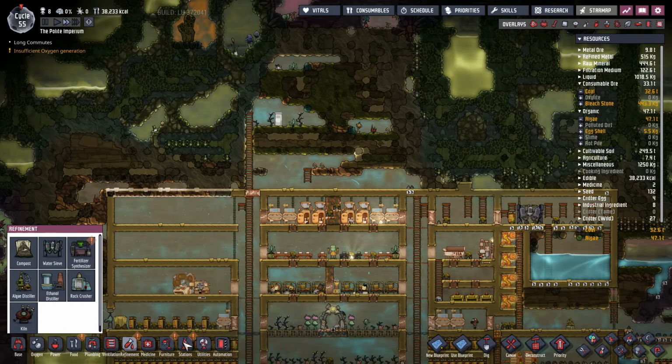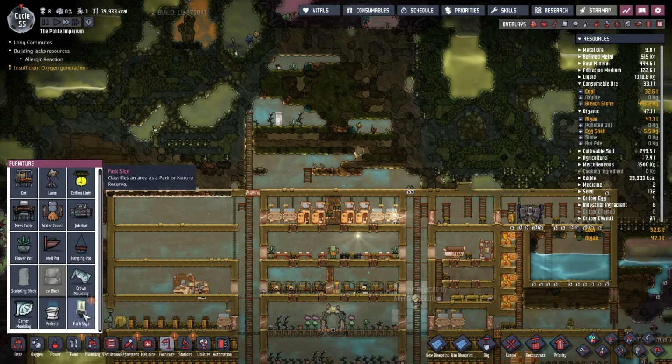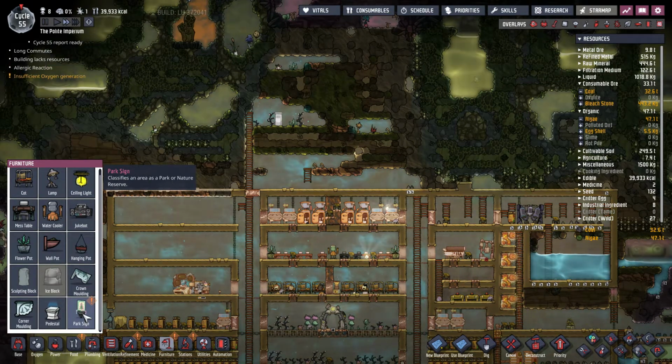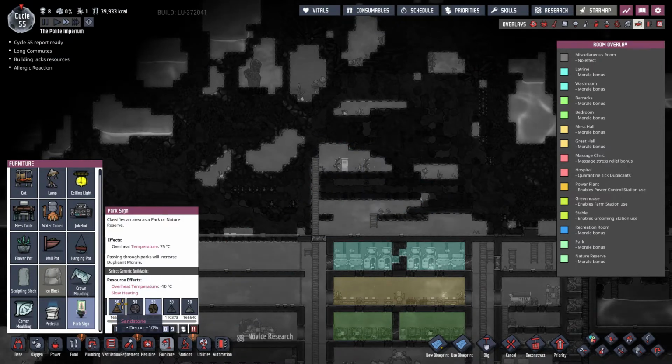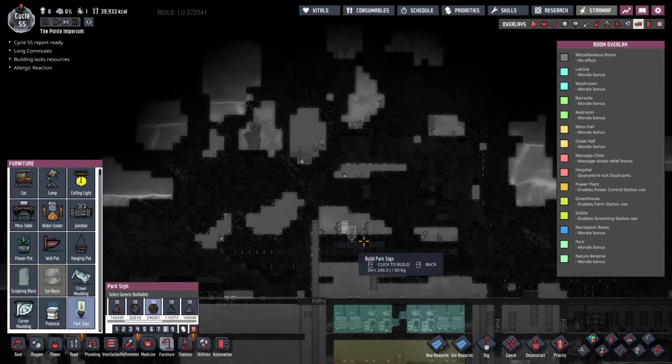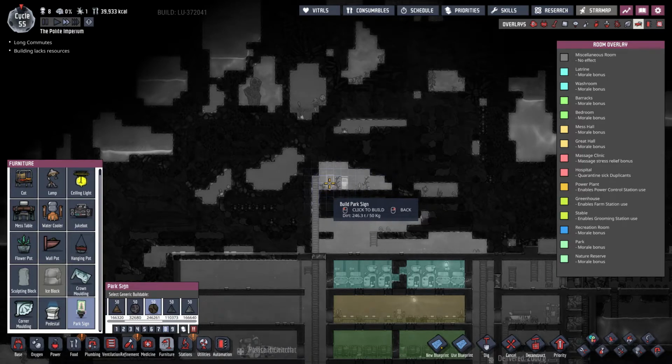Where does the park sign live? Furniture, park sign. Classifies an area as a park or nature reserve. What can we make that out of? Don't think it matters. We'll put it there.